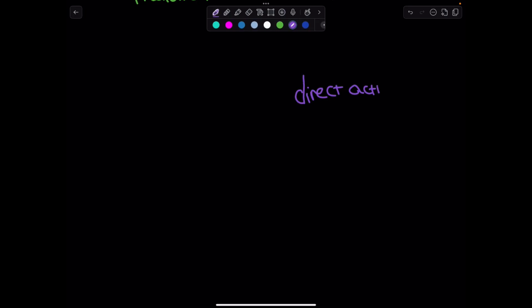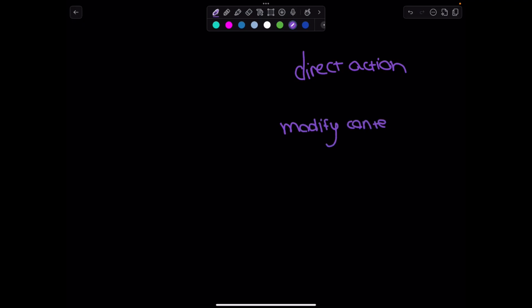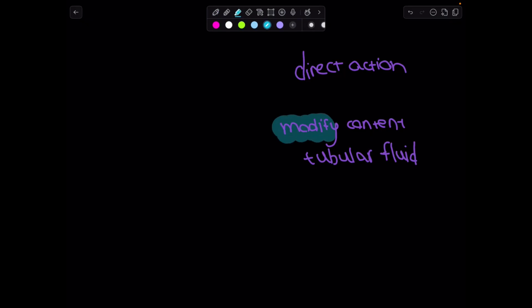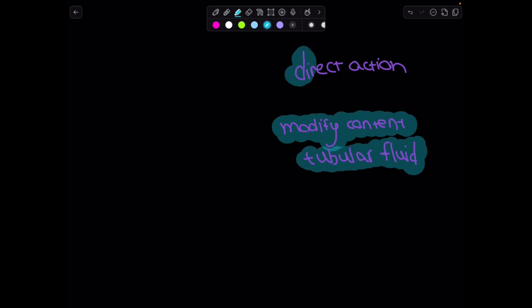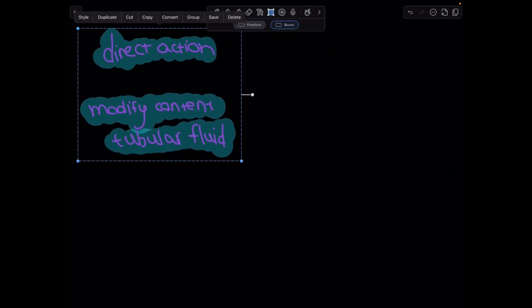Diuretics work either by directly acting on nephron cells to block ion transport, or by modifying the tubular fluid's content to influence urine formation. Here's how these modes differ. Direct action on nephron cells. Diuretics like loop diuretics, e.g. furosemide, or thiazides, e.g. hydrochlorothiazide, target specific transporters in nephron cells, such as the sodium-potassium chloride cotransporter in the loop of Henle, or sodium chloride cotransporter in the distal tubule, inhibiting ion reabsorption, which prevents water from following, increasing urine output. This action directly alters cellular mechanisms, impacting electrolyte and water balance, often leading to side effects like hypokalemia.